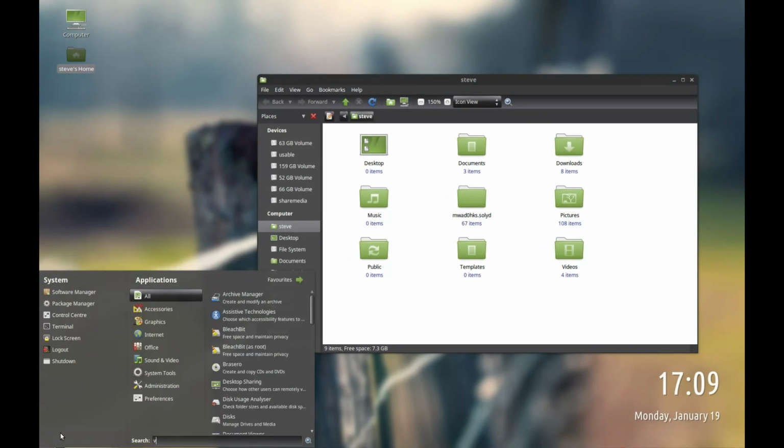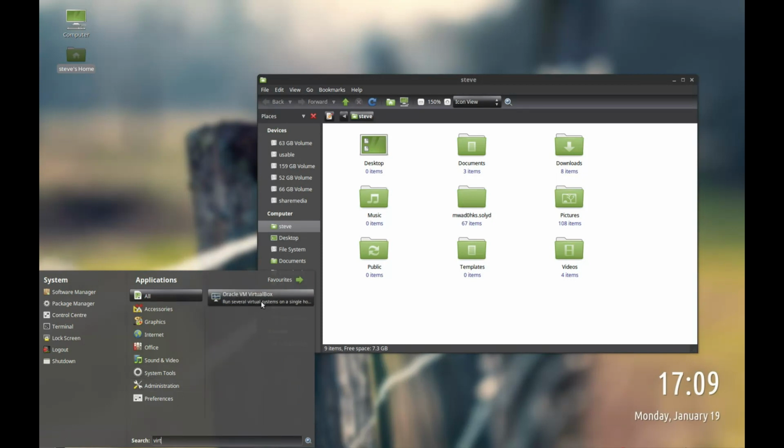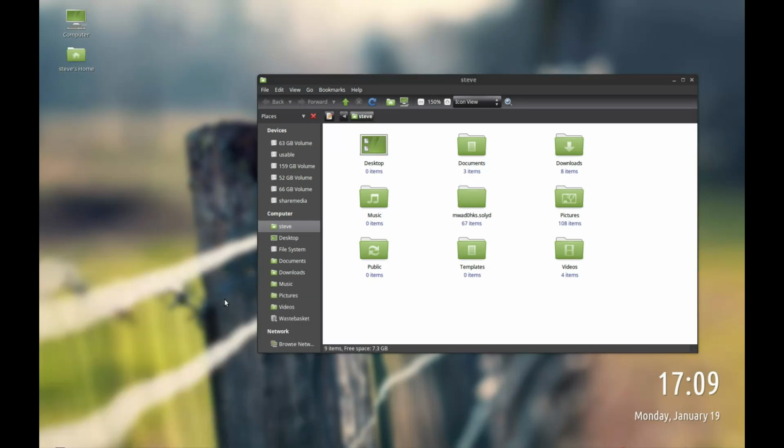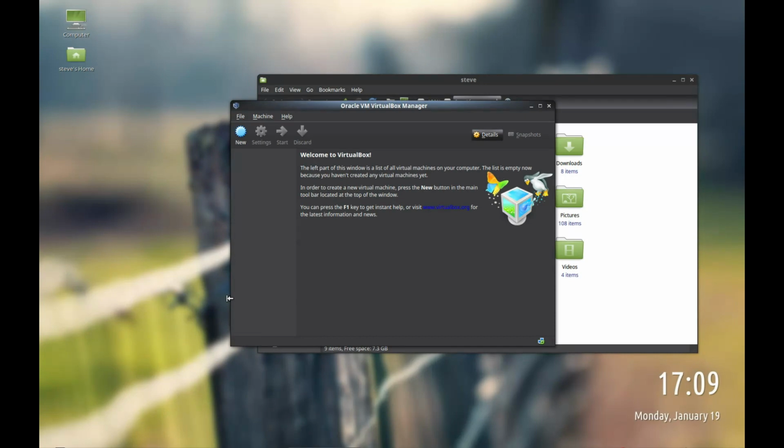Okay, so if I type in a virtual box, I'll start typing it in, and I can see the virtual box. I've installed this. When I installed Mate, I backed up my home folder from Cinnamon. So all my files are backed up, they're nice and safe, but I need to import my virtual boxes now. So if I start up VirtualBox, I can see that I've got no virtual boxes associated with it.